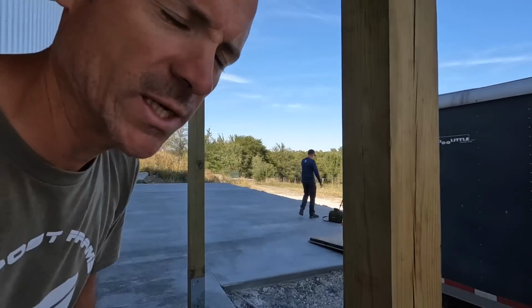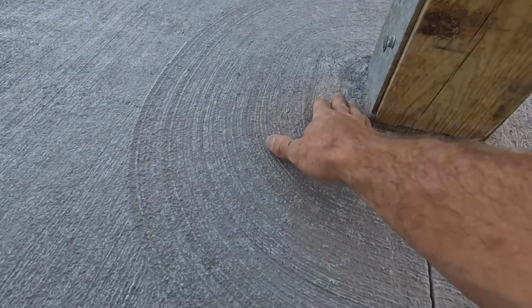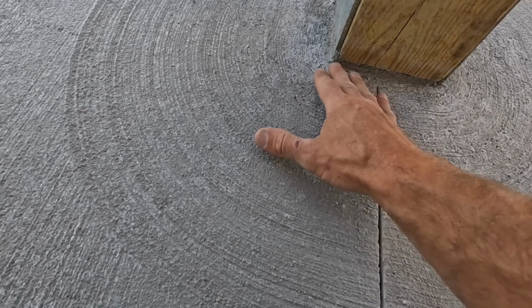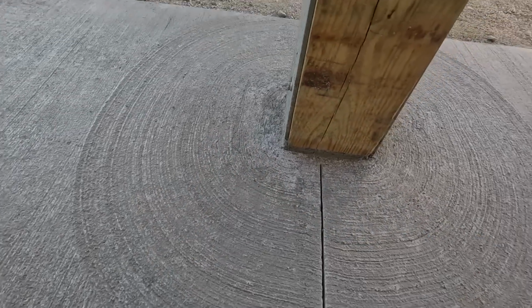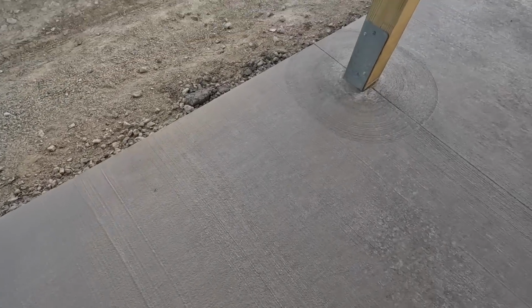Alright, so that's going to be a wrap on this video. We'll check out the bottom of these posts. A lot of people are concerned about that, but we poured the concrete up right to the bottom of these brackets. So that filled in around that rebar that goes down into the footing. So this is going to be rock solid. We had them brush kind of a nice circle around them. Just makes it look a little more finished.